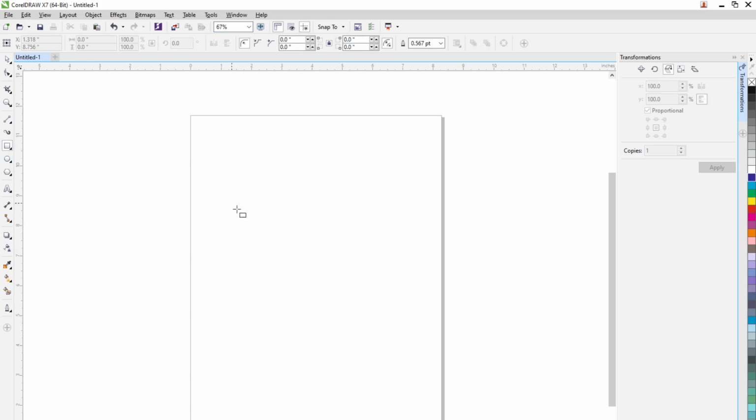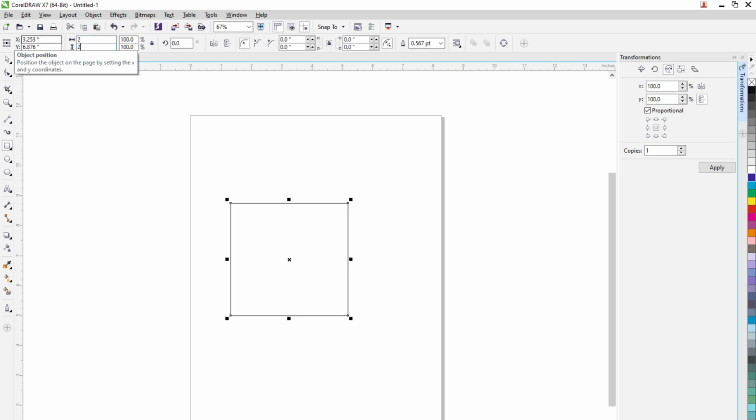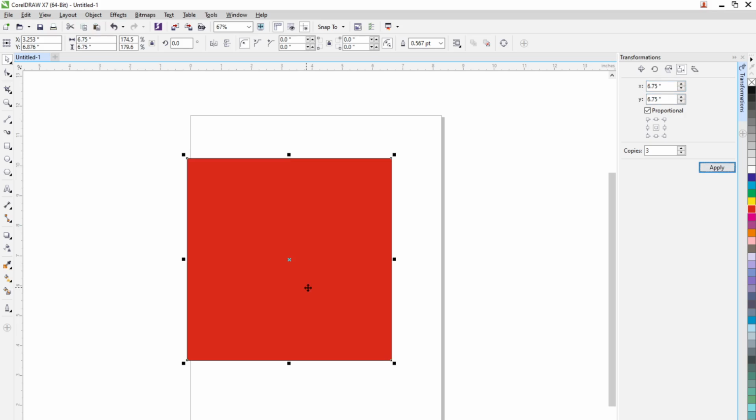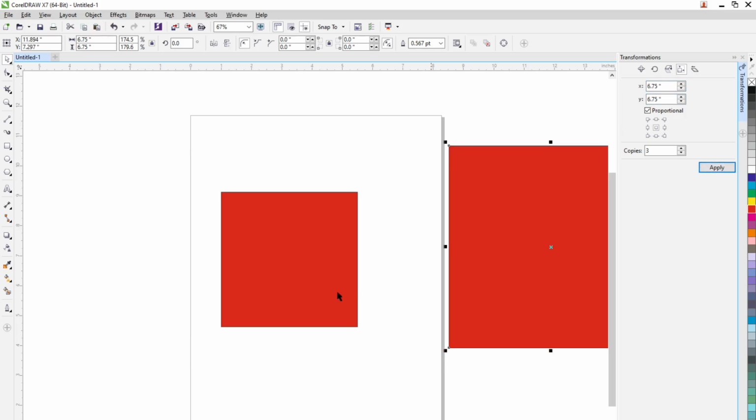Okay, I am taking one object again. Remove this link, make it 2 by 2, and lock it again. Take this position and apply the color. Now let's make a copy here. I'm going for scale now. Right now it is showing exactly the size of the object. I want to make around 3 copies, but I'm not giving anything. If you want, you can give the size. For example, if I give 3 here, it has taken 3 automatically and applied. What happened? It is also the same now, there is no change. See.